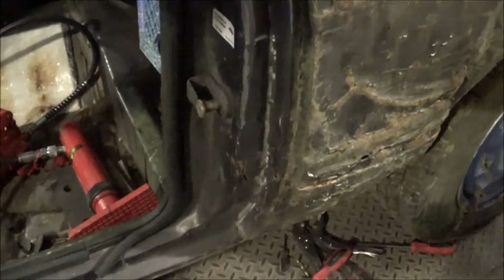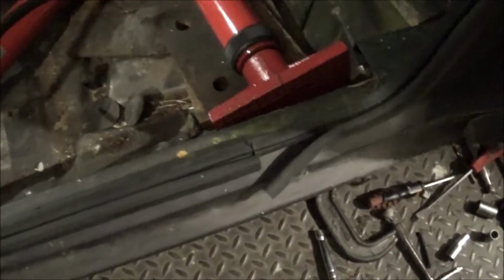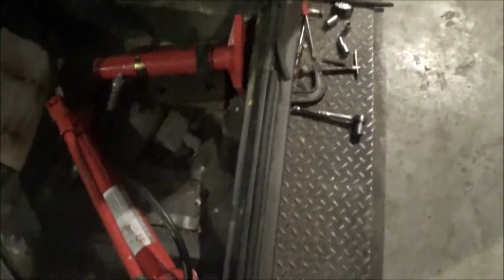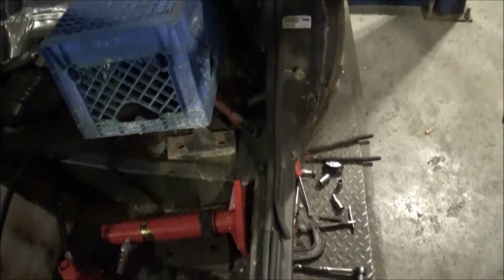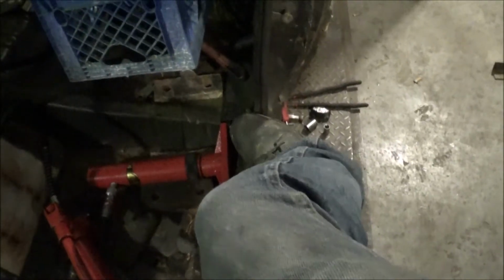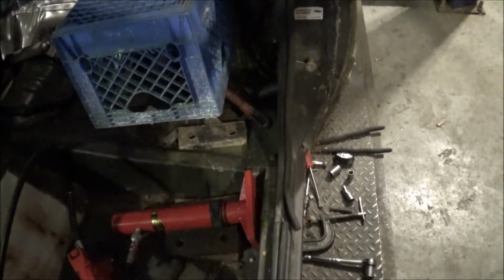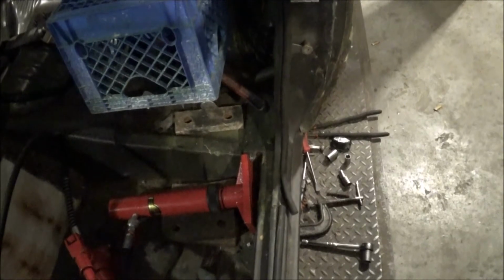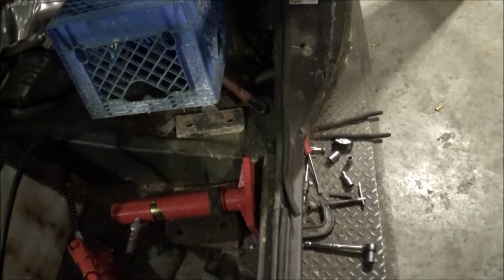After rechecking that door several times, when I close it to get on the inside and look at it, you can actually see a slight gap here. And I don't know if the camera's going to show it good or not, but that is actually this rail right here. That's actually bent in some. Let me see if I can figure out a way to get the porta-power down there and get that pushed out to where it needs to be.